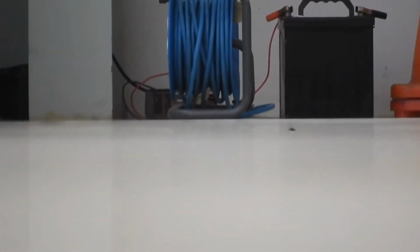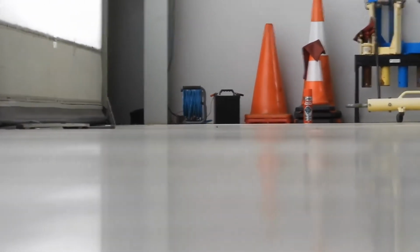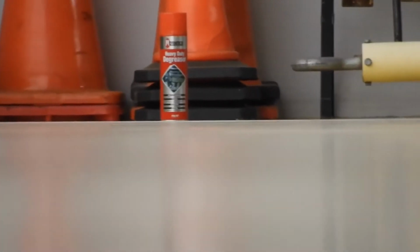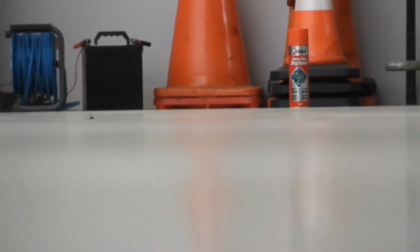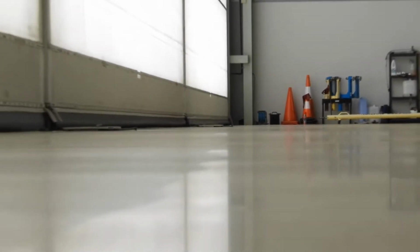So I'll just zoom out. Okay, you can see those objects are on the ground, and I'll go over there with the phone shortly and do a close-up of them. So that absolutely nothing is hidden. I'm going to zoom out, and I do have to pan left because there are a couple of aircraft in the hangar and I don't want to show those in the video.